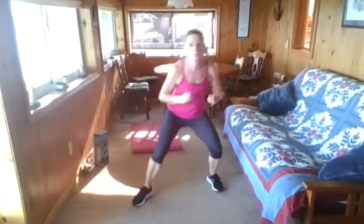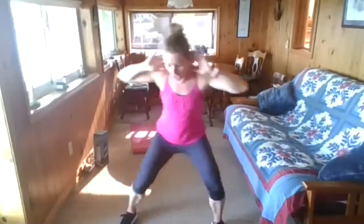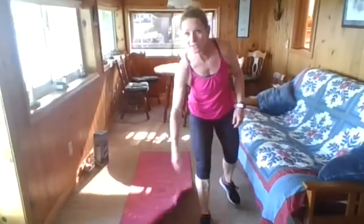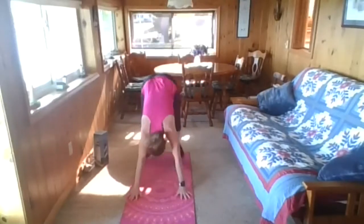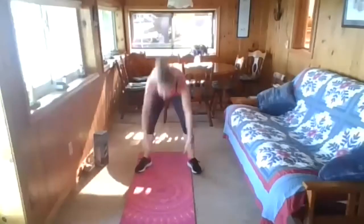We're going full burpee this time. Whole burpee. Three, two, and rest. Full burpee, or go back to the half, or stand and do the squat knee lift, okay? Three, two, one, let's go. Burpee, lift up, reach or jump, okay?